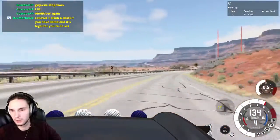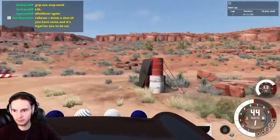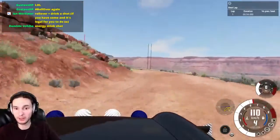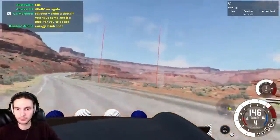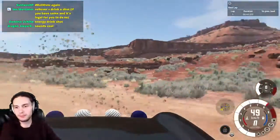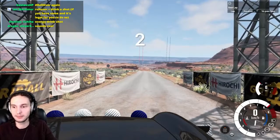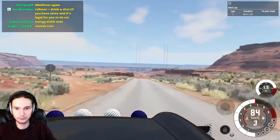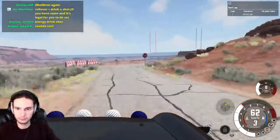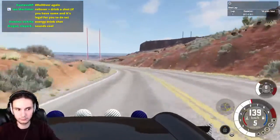Sequential gearbox. It's pretty fine. Tires are crazy wide. Nice turn there. It's got grip on gravel. It's got grip here. We're gripping quite good, actually. That was a very fast corner. This is where it's gonna get sketchy, yep. That would've been nice, though. That would've been really good. It sounds quite good. It definitely feels like a rally car with these lights here. That was a really good time. It's very fast.